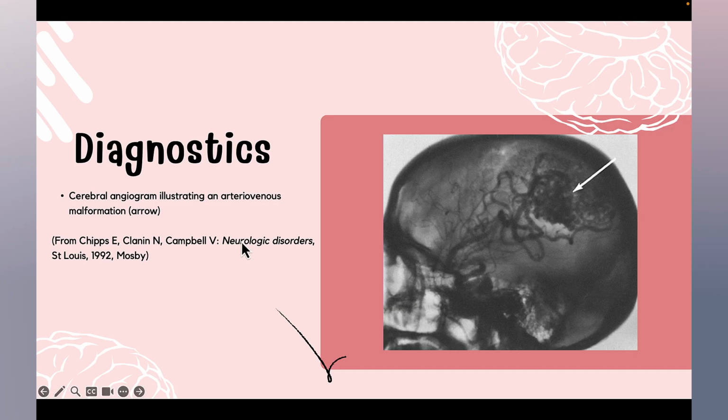And then this here shows a cerebral angiogram. Remember, that's the gold standard for visualizing the arterial system of the brain. That's where the dye is inserted. It's similar to the heart cath, only we're looking at the brain. And you can see here, this is known as an arteriovenous malformation or an AV malformation. It's like you've got a bunch of messed up blood vessels in your head, and those can lead to issues down the road. And that is it for this lecture.